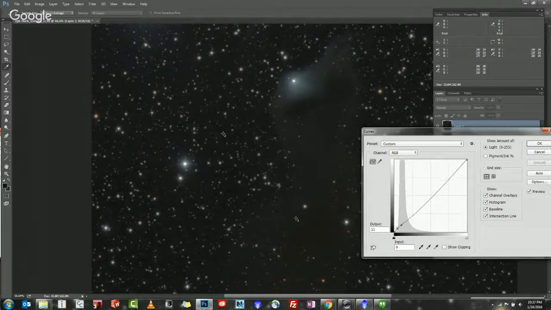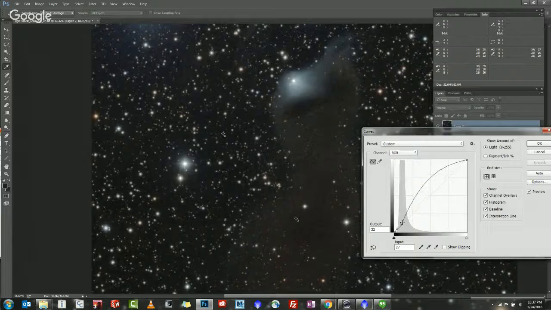I'm going to use that little tip that we talked about and put another anchor point in, just to make sure that I'm still keeping that as straight as possible. Then I'm going to come over here, and by control clicking in this area, which is still very dark but just a little different than the sky background, I can start showing some real separation. If I really exaggerate this, you can see that it really starts popping off.